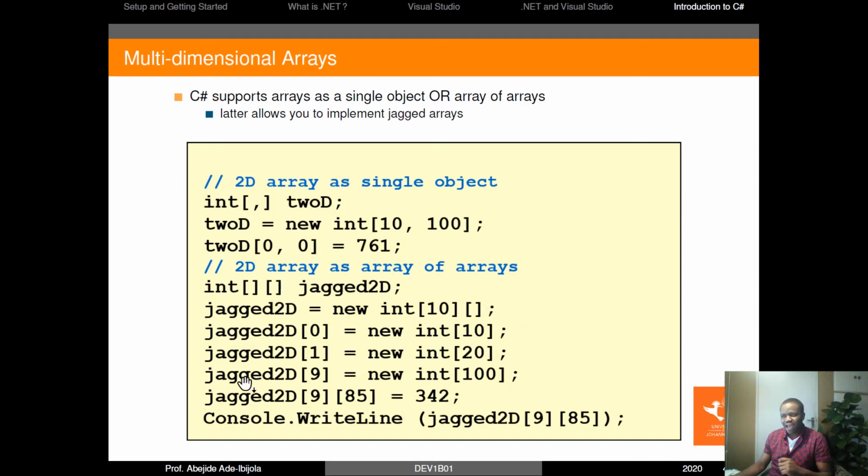And jagged arrays are arrays of arrays. So it's like lists of lists in Python, which we looked at. In this case, when you're creating a jagged array, you first declare the jagged array. However, for each position of the array, you can then specify how long those positions would be. So for array position 0, that's the first position of the array, you can put another array in there that has 10 spaces. And for array position 1, you can put another array in there that has 20 spaces. So you end up having an array with different lengths of columns. All right, so basically that's the idea. But we're going to see examples.